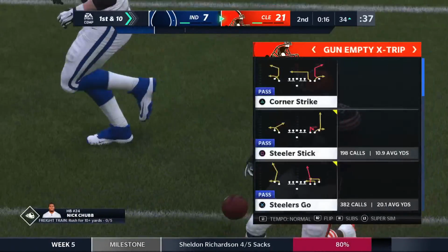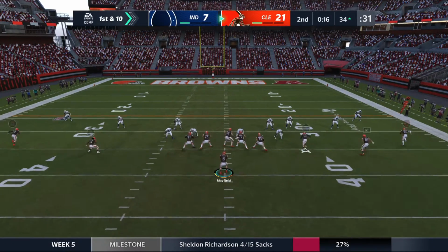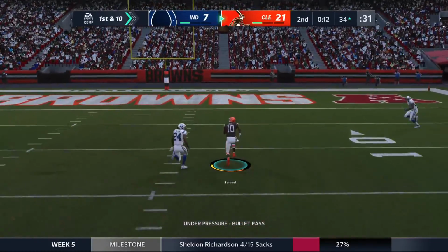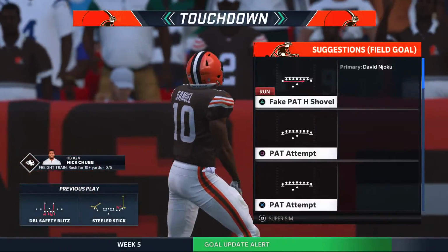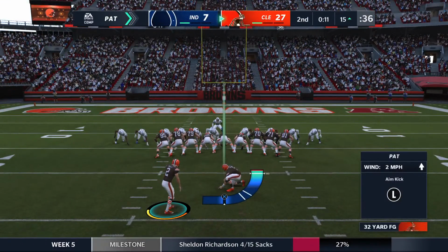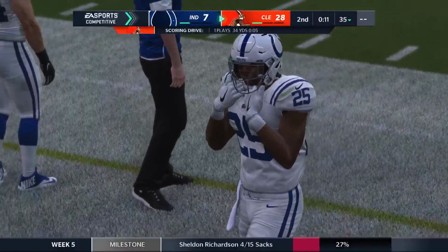Every week we hear talk about create turnovers. In particular, they wanted to force some fumbles. They got one right there. And it shows you how the game has changed over time. It used to be good enough for a guy to get a sack. And he'll take it into the end zone for a Browns touchdown. Curtis Samuel as the first half is winding down. And the Browns add on to their lead. He knocks it through. It's 28-7.